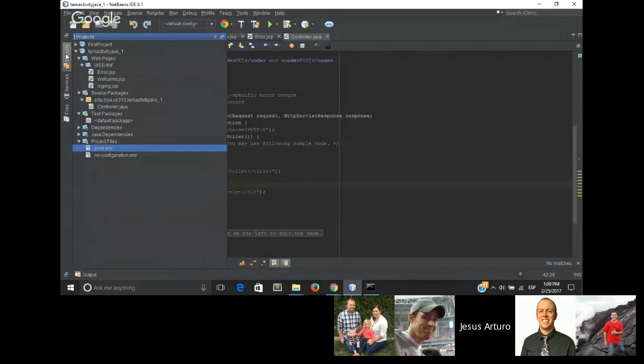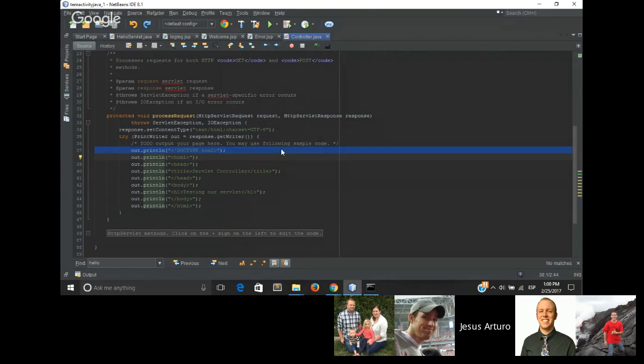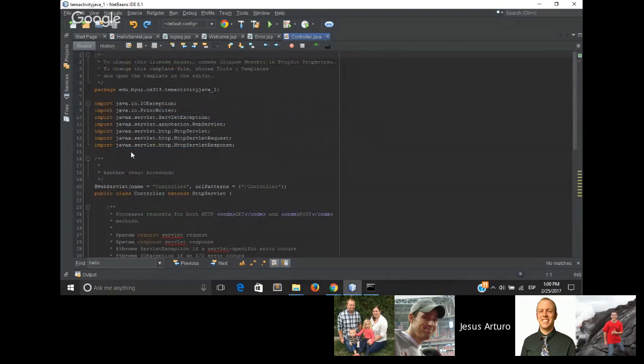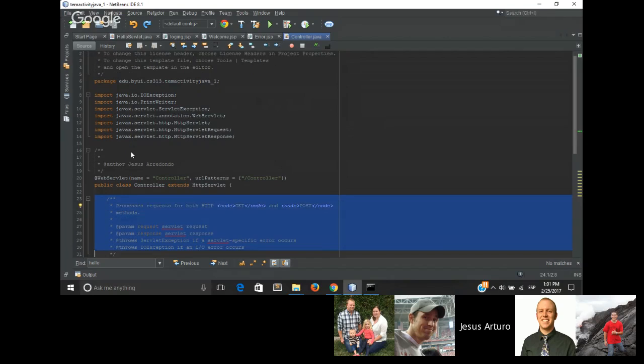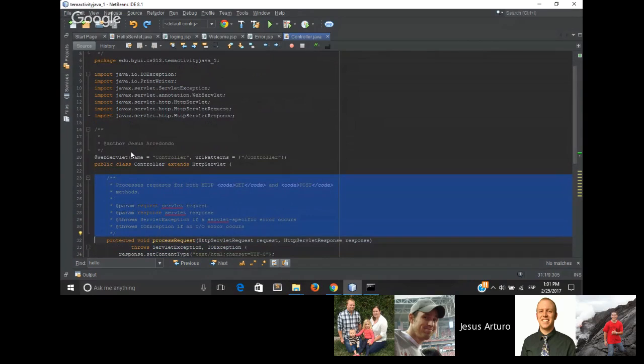Which part? So back to controller Java. Okay, right here. Yeah, all this. Scroll up. I think that everything after the extends HttpServlet and then that open curly bracket. What line? Line 22, right where they're at. Public, one more servlet down. Everything in there doesn't really need to be there right now.